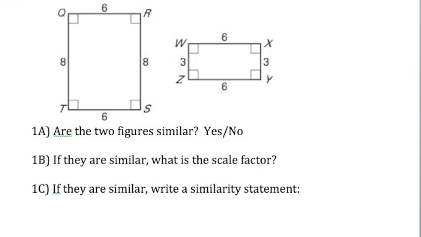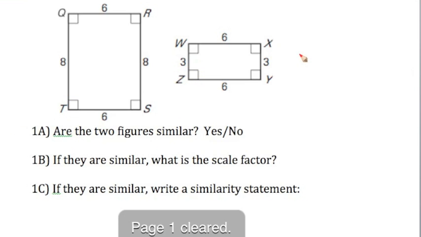So here's our first example. We're actually going to work this one out together, and a series of questions related to this figure. Are the two figures similar, yes or no? If they are similar, what's the scale factor? And if they are similar, write a similarity statement. So are the two figures similar? Well, to do that, we need to first find out if all the angles match. The angles obviously match because no matter which angle you're looking at, it's 90 degrees.